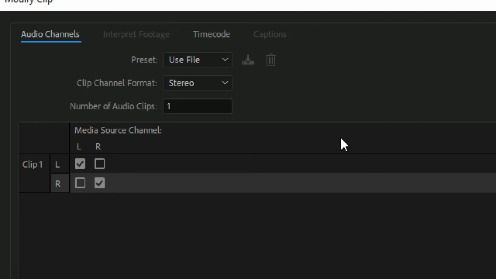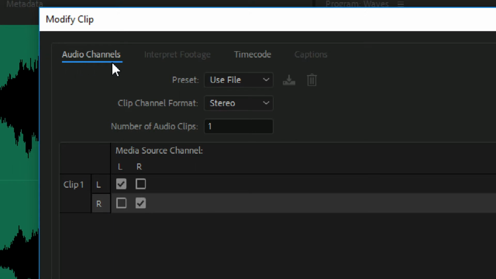But it's pretty common as well to have audio that is multi-channel capture on your camera, and you only really need one or two of the channels. Maybe you're recording XD Cam or P2 or any of these formats where you get 8 audio channels. It's very common, and 6 of them are irrelevant. They're completely pointless. So you might as well get rid of those audio channels in the bin so that when you add the clips to your sequence, you're not having to work around them and constantly delete them. It's actually very easy to do.